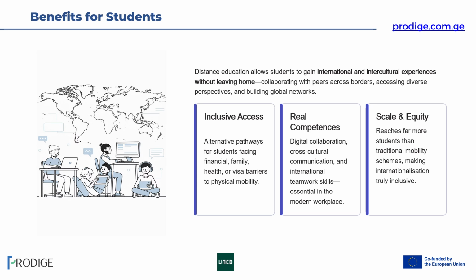For students, one of the main advantages of distance education is that international learning can become part of ordinary academic life, rather than a rare opportunity linked only to travel. Students can work with peers in other countries, compare different social and professional contexts, and learn to communicate across cultures in digitally mediated environments. This is especially valuable because it reflects the way many people already study and work internationally today. It also creates more realistic opportunities for students who are often left out of physical mobility schemes. For example, students with jobs, care responsibilities, financial constraints, disabilities, or visa limitations.